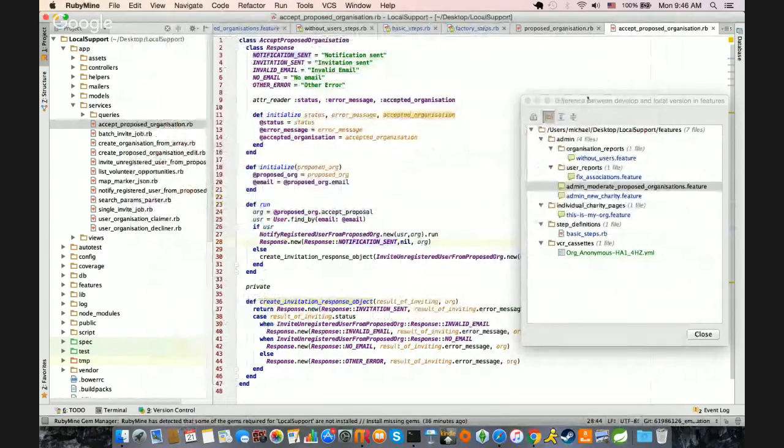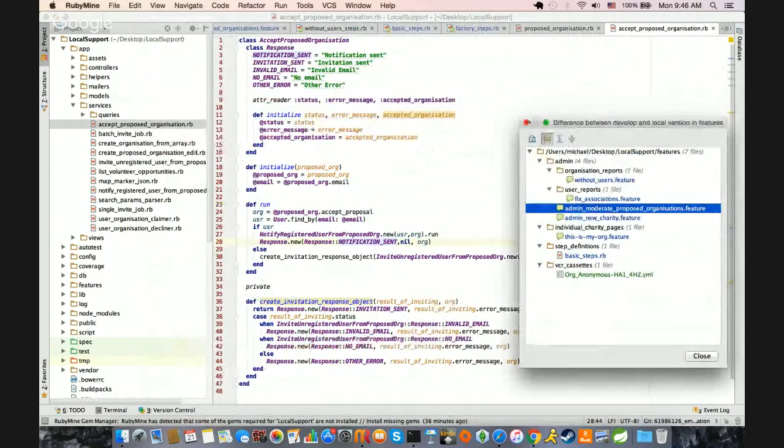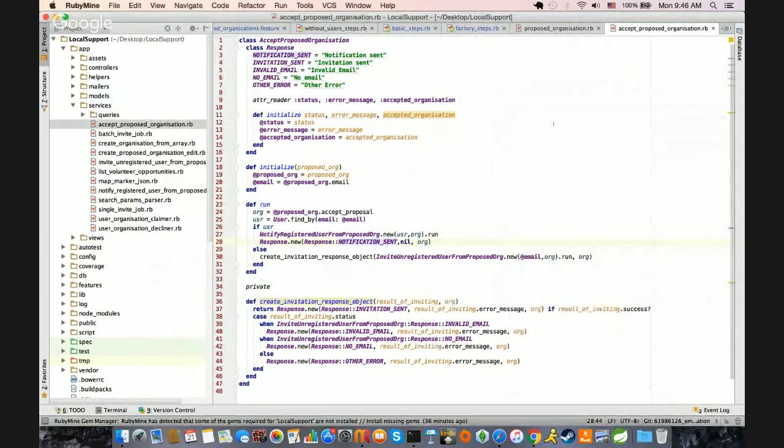At the moment, the test is expecting, if you look at the cucumbers, but we've got a little bit of a... In some ways, it's really the same message, right? Invalid email. Yeah, here that if user, so that response. I mean, we've got down there, haven't we? Response if uninvited registered user from proposal response invalid email. Where does that invalid email get triggered?